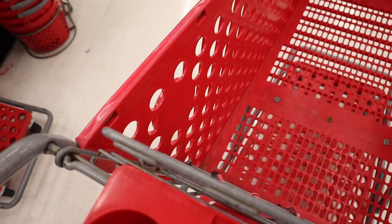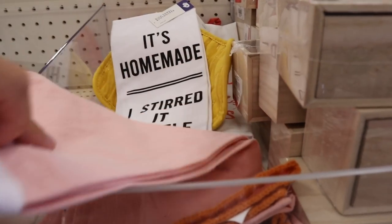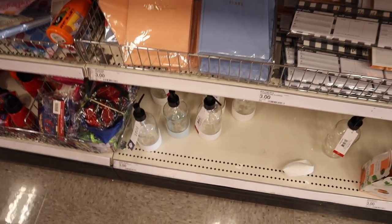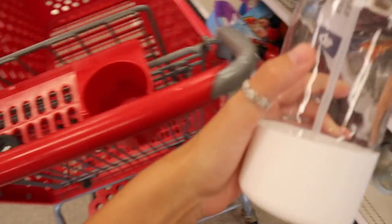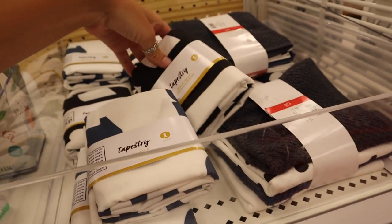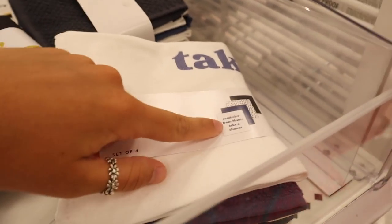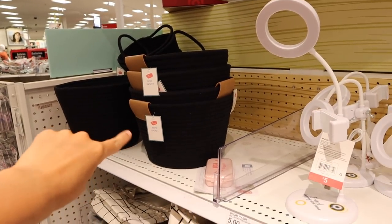Alright, let's see what's in the dollar section. First up I see all these cute little candles. I do still need dish towels - they have a few different ones. I'm going to get this little soap dispenser for my kitchen for only three dollars. They actually have a lot of dorm stuff in the dollar section - little tapestries, this washcloth set, super cheap little lights, and baskets. I don't think I need any more baskets but they have a lot of options.